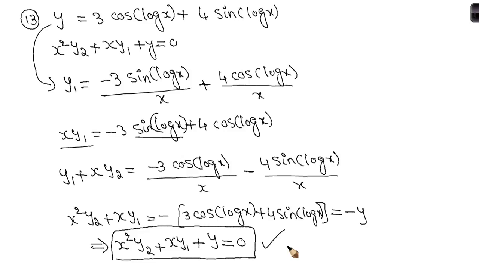This should be the answer, hence proved. Simple, right? Just go step by step and be a bit smart in between. Don't try to do the derivative of sine log x by x, it becomes too tedious. If you can just multiply it onto the other side, it is x by 1, and then do the differentiation, the question becomes so simple.